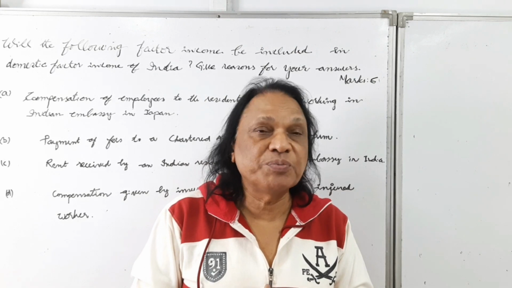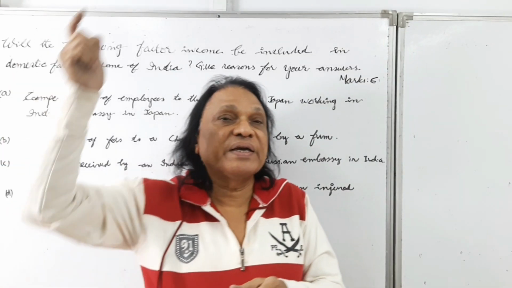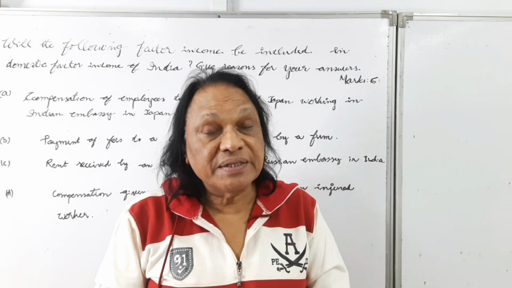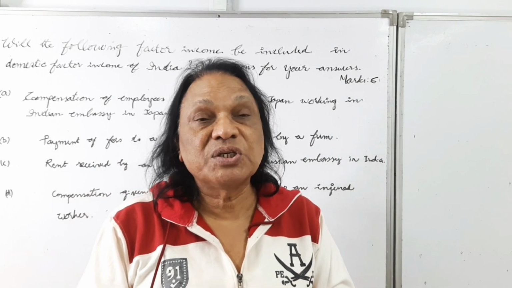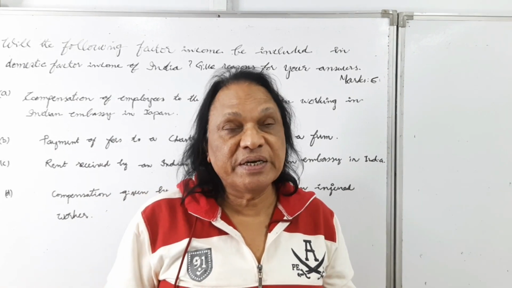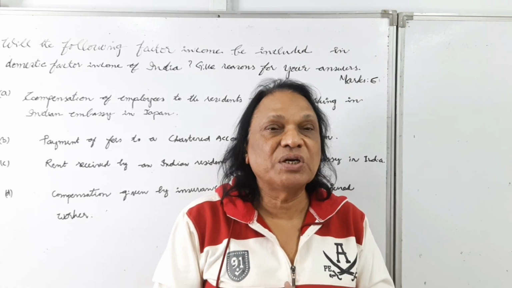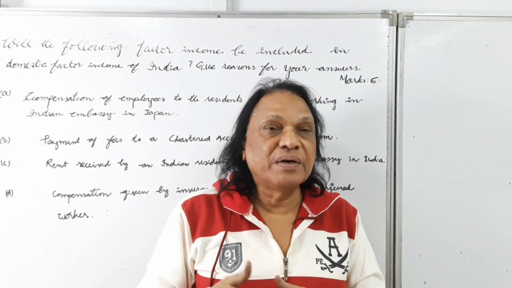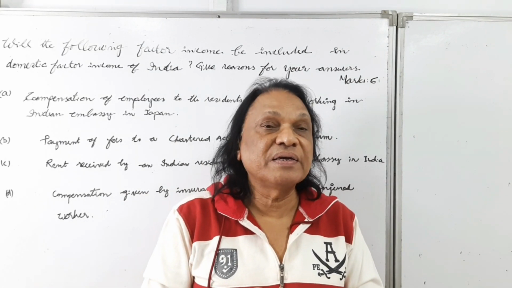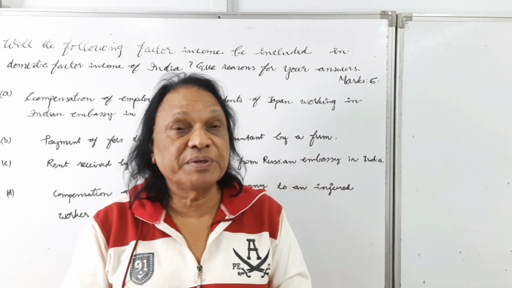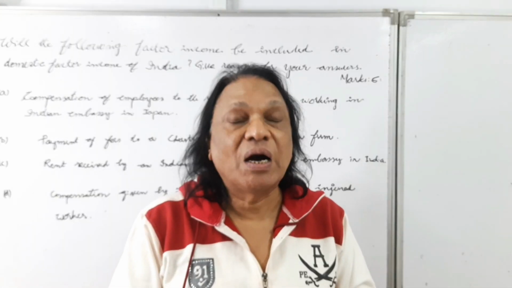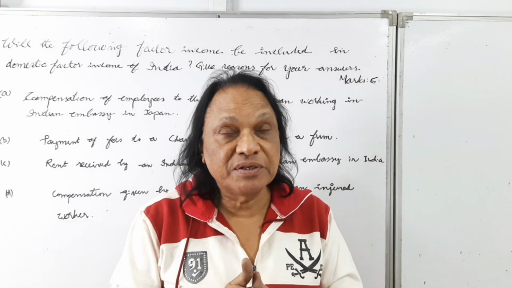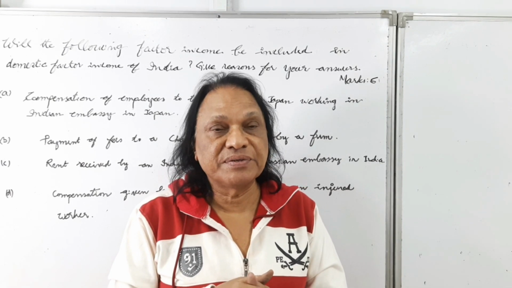Okay. Now similarly, I'll give you more examples here. An Indian is working in Indian embassy in Japan, and he's getting the salary. That should be taken in domestic income because the Indian embassy is the domestic territory of India. It should be taken in national income anyway because he's a normal resident of the country. An Indian is working in maybe American embassy in India. It should not be taken in domestic income of the country because American embassy is not a part of domestic territory. However, it should be taken in national income because it is treated as factor income from abroad and he is a normal resident of the country.